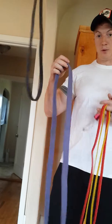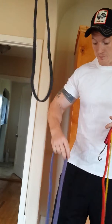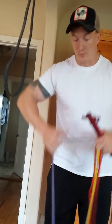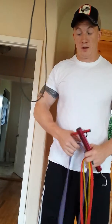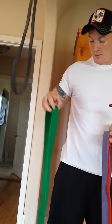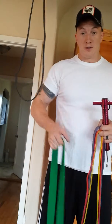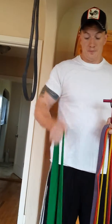Then we go up to the purple, which is about 70 pounds of resistance. Like I said, I like to do these for curls and for some upright rows on the shoulders. And also I put two of them together to go on the bench. And then we go up to the green ones, which is a lot heavier. I normally just do those for bench and for squats. I'll tie two of them together and go underneath.